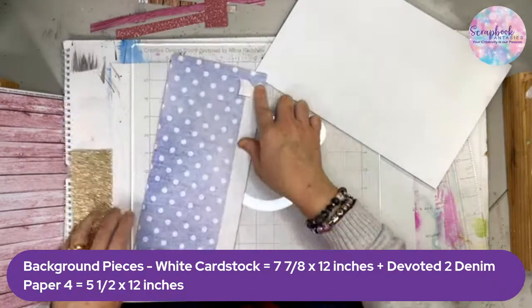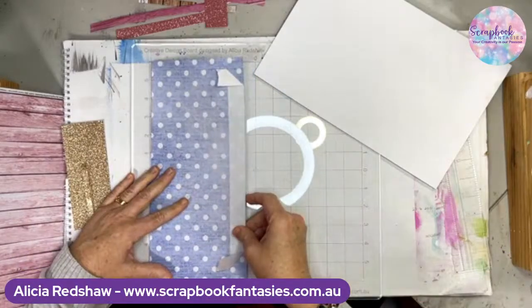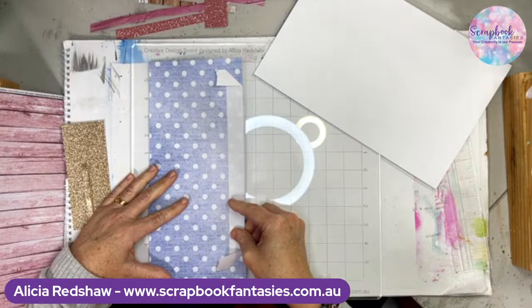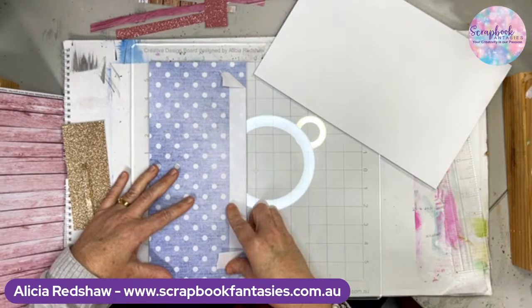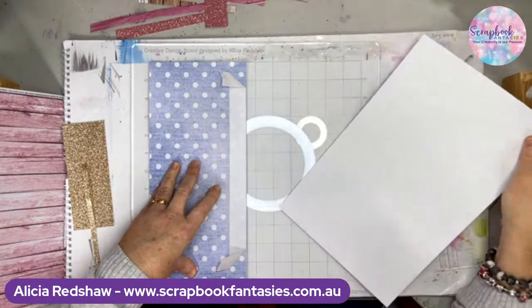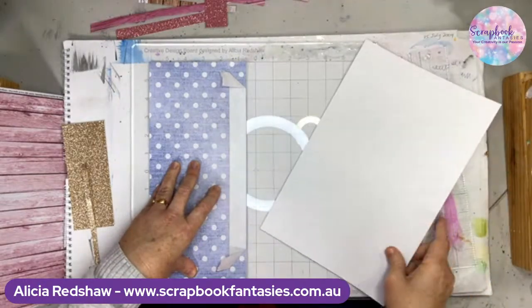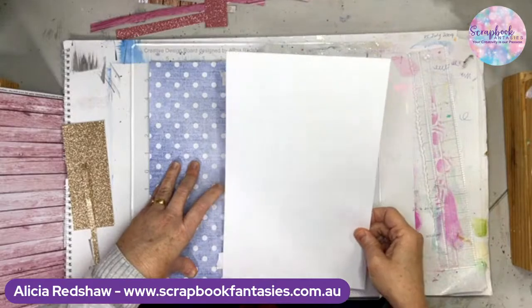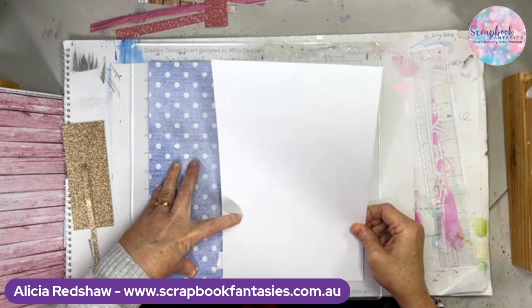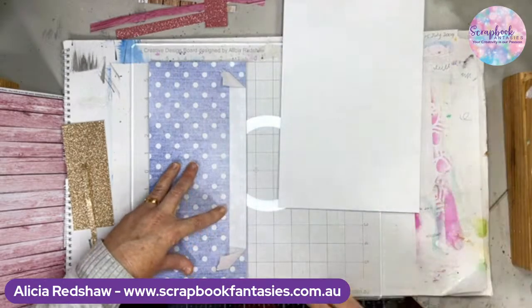So just a happy accident that I wasn't intending on you seeing how to build a page on your design board, but... Would you suggest if you've got the scrap, have a bigger overlap, so then you've got the extra band-aid, or...? Yeah, I just like the overlap to be nice. So then you've got a bit more stability?